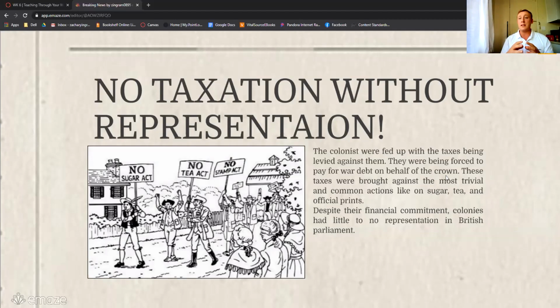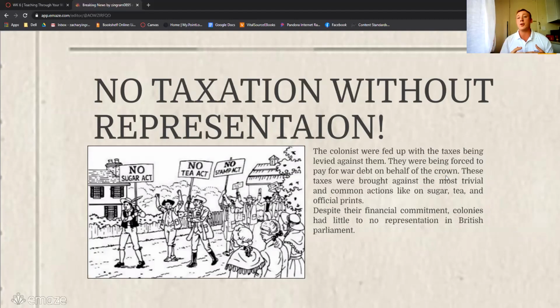What's important here is that we recognize that the American spirit, even back then, was low taxation. They do not like to be taxed. They don't like their money being taken away from them, ever. Even though the Stamp, Sugar, and Tea Acts were not egregious taxes, they were still being levied. Any amount was too much, according to the colonists.